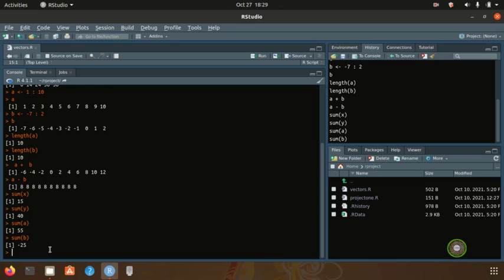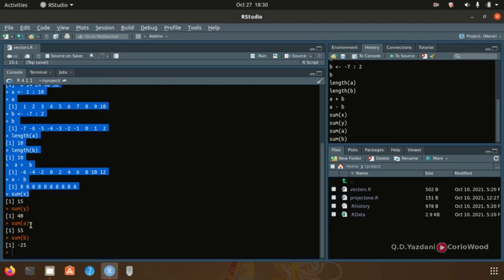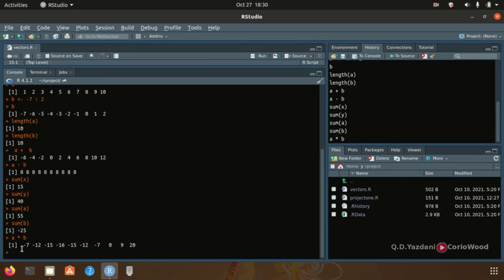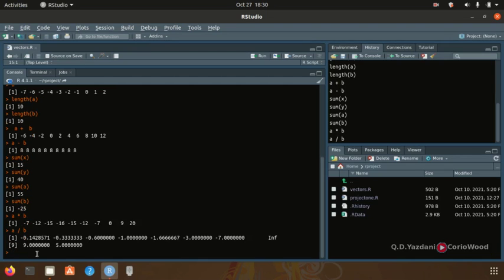You can do the mean, the maximum, the prod, and I'm going to show you the product of the different math operations. So far we have done the plus, the subtraction, and the sum. You can do A multiply B, that's your multiplication, and A divided by B, that's your division.